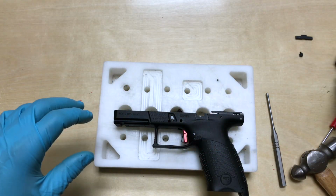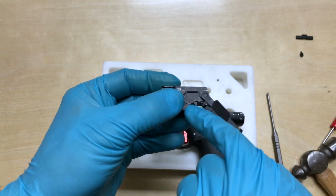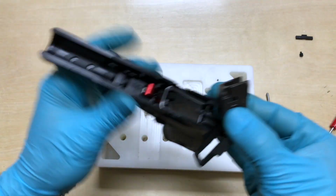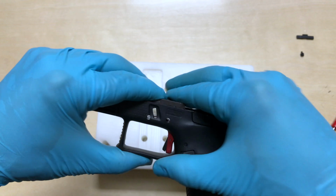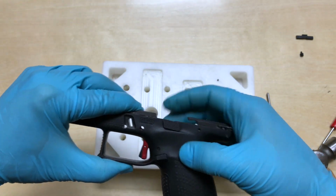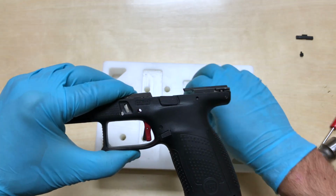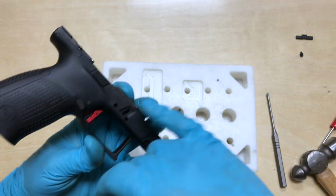Next, we're going to reinstall the front frame insert and the slide release. Again, make sure the J-shaped spring is retained in the slide or in the frame insert. Slide the whole assembly into the frame, and unlike the back where these 2 pins can go in either order, we found it easier to install your solid pin first, and specifically from the right side.